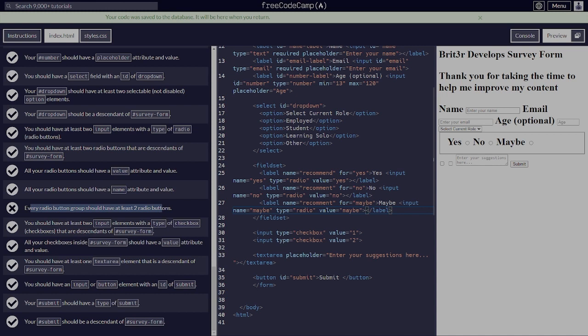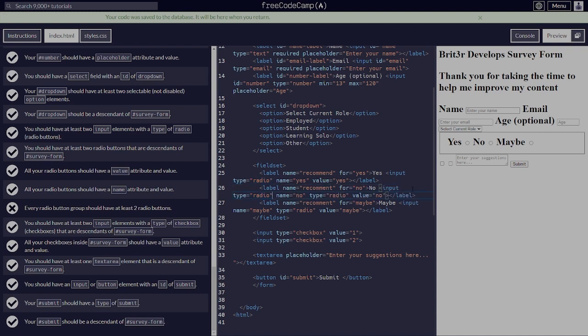See if I can find something to help us out here. Input type radio. Maybe we need to have input and have type first. I don't think that should make a difference, but let's delete this here. Copy this and put it first at input.